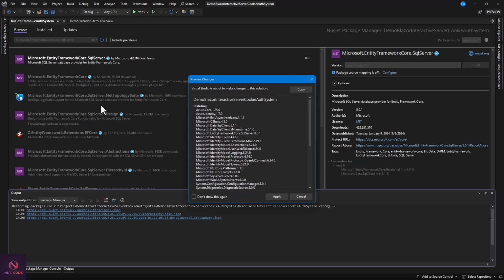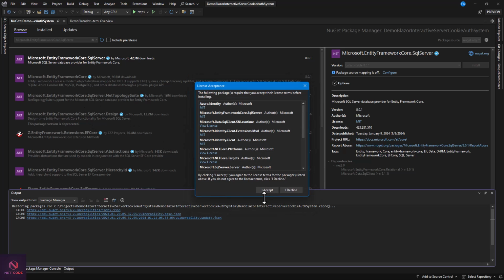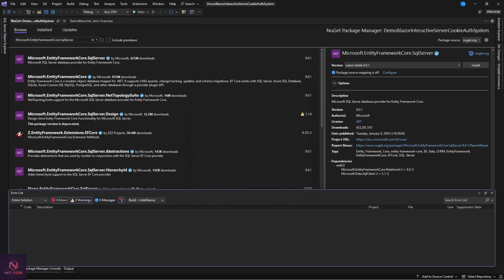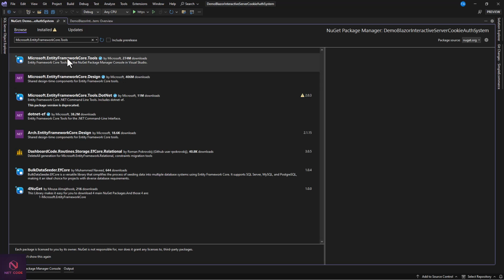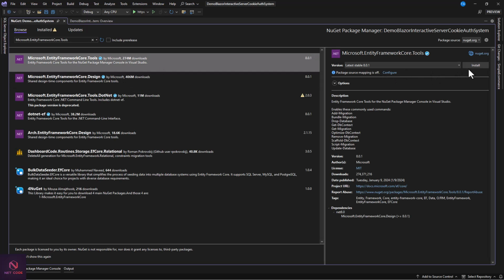Make sure the versions are actually the same. Let's accept this. And also the last one that we need to install here, we need EntityFrameworkCore.Tools to enable us to perform DB migration. So this one, 8.0.1.